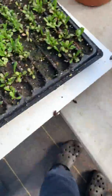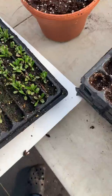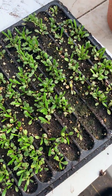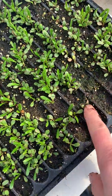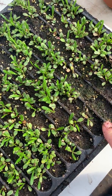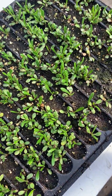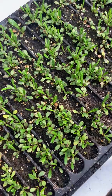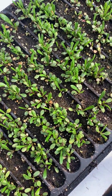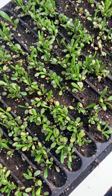We'll go through and do that with all of these gazanias. The other seed we've done it with is pansies — they're an even finer seed and we've planted those into the liner trays as well, so we'll need to transplant up our pansies. We have two types of pansies: a wave pansy and the traditional pansy. The wave pansies are great for pots because they flow over the edge of the pot.